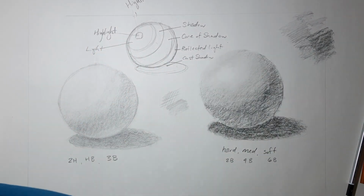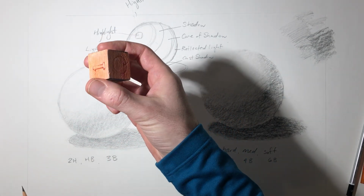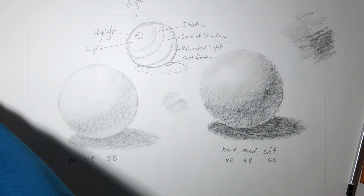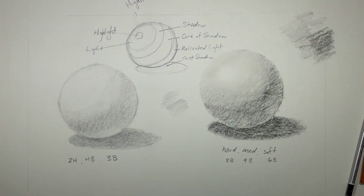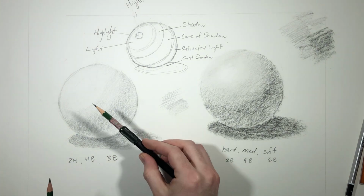Versus something like a cube, which is very abrupt, right? From the light side to the shadow side, because there's a ridge there. So keep that in mind when you go to shade. The thing that's going to make these rounded forms feel accurately rounded in space and believable is that slow, gradual gradient fade. So I'll go back to the graphite drawing.